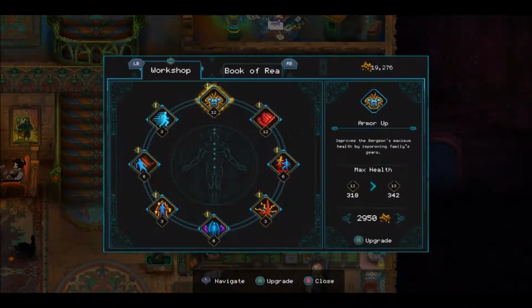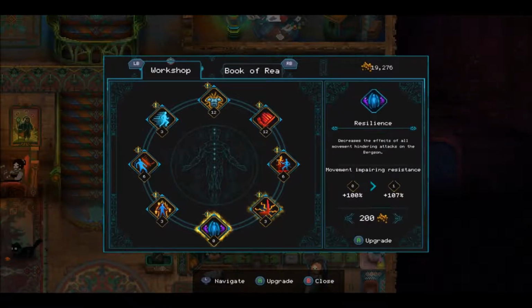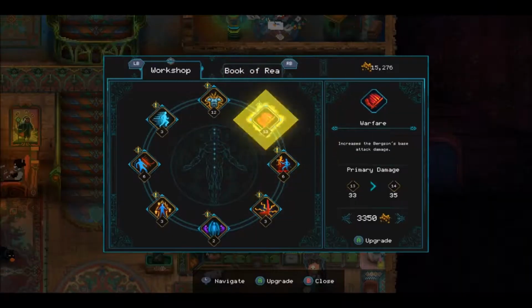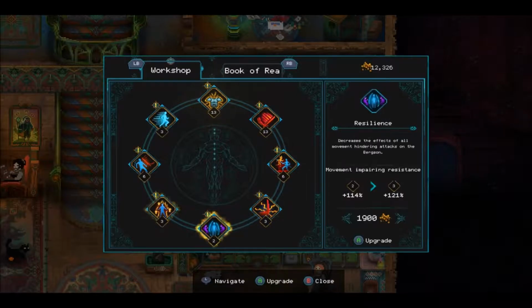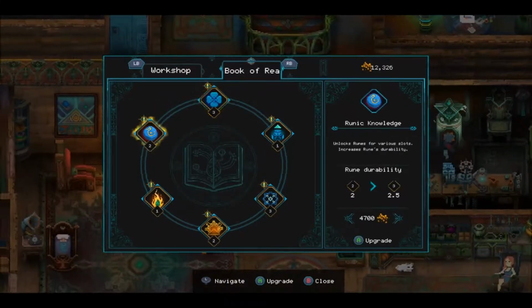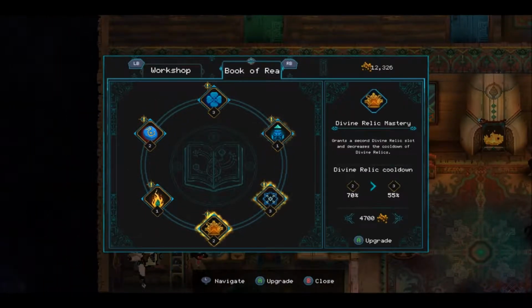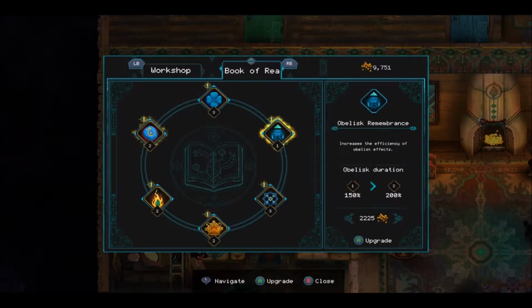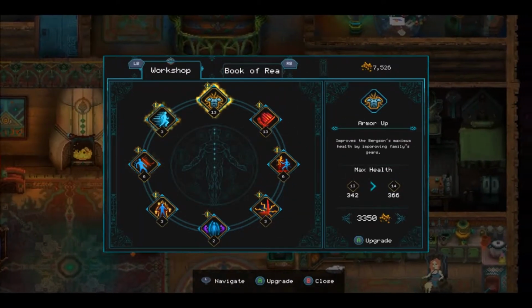Before we leave off, we have a lot of morph to spend on. Resilience decreases the effects of all movement hindering attacks on Berksons. Let's put a few points in that. Get ourselves flat damage, flat health. Even let's get maybe more gemstone drops. Sounds cool enough. More longer rune durations, or maybe longer obelisks. Okay, let's take longer obelisks, and we have a bit more.